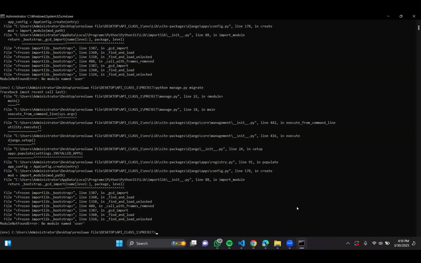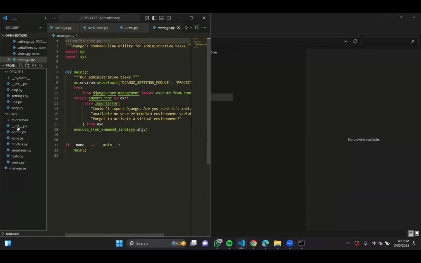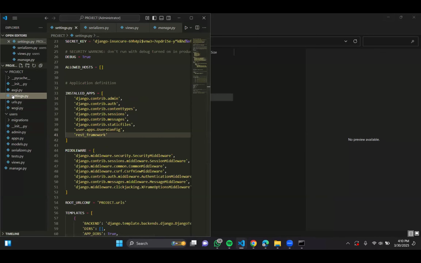Check your installed apps now. Look at the name of your app. What did you call it? Yeah, this error. All right, so create the superuser.